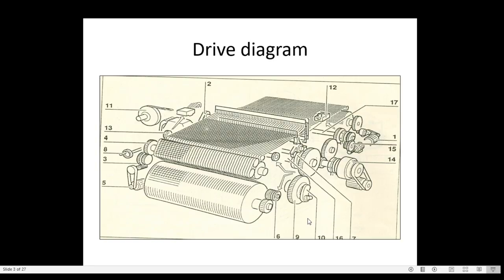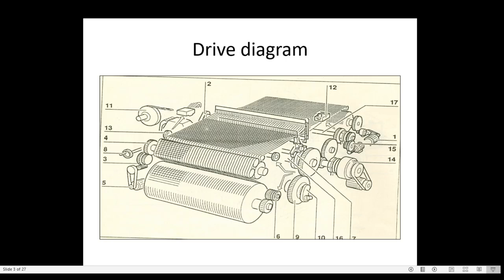So this is the driving diagram. In the last figure we have seen this driving diagram; once more we will see how it goes. Here is the main motor, and from here the clutch is there. The drive goes to the main shaft. From the main shaft the drive goes to the sley. Two conjugate cams are there, one for forward movement and the other for backward movement.